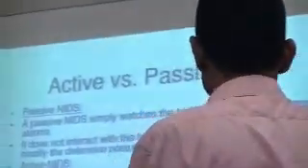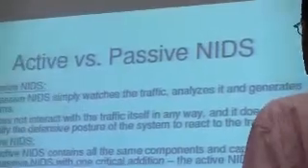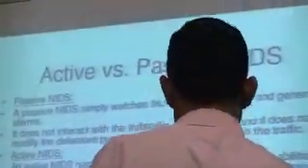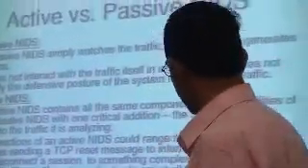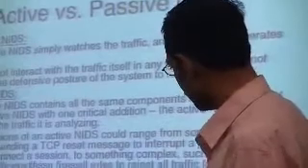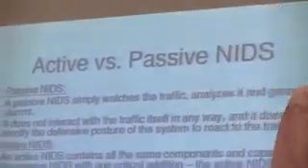So this is active and passive IDS. As I said, an active IDS can also be called an intrusion prevention system because it's more reactive. It could, for example, reset a TCP connection, or decrypt the packets and find out what is inside the packet. To do all these things, the NIDS has to be an active NIDS. Whereas a passive IDS cannot react to the attack. You can just monitor and raise the alarm.